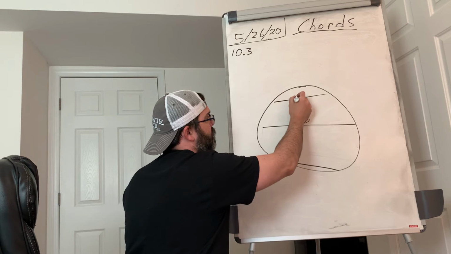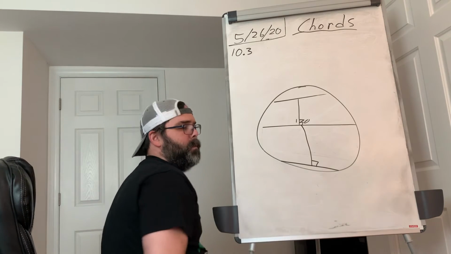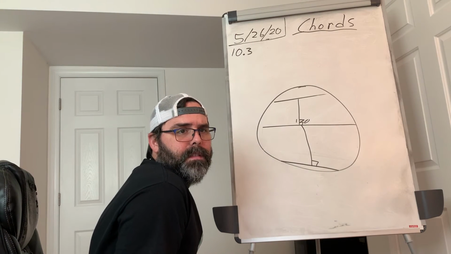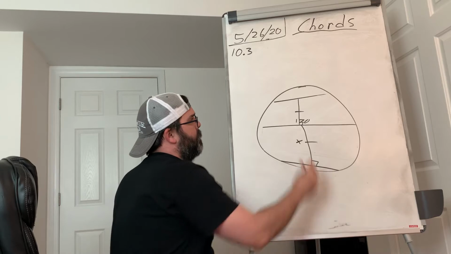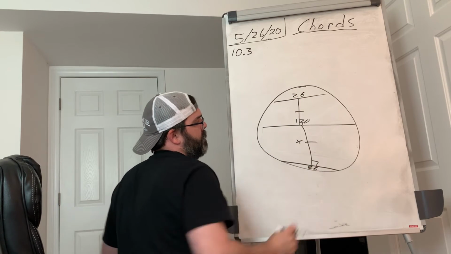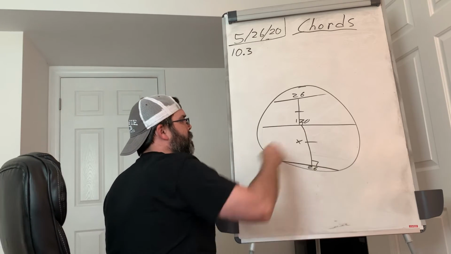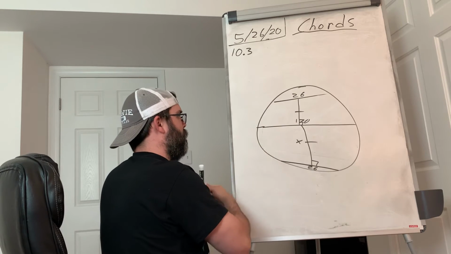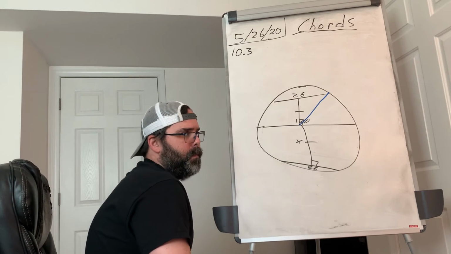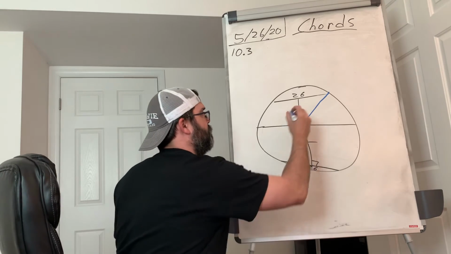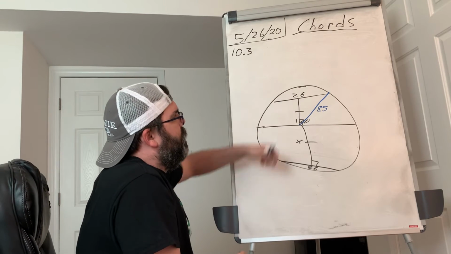This is not drawn to scale. Okay, so we're trying to find the distance from each chord to the center. So these are the same, and we're trying to find that. That's x. And we know this is 26, and this is 26. So basically, if the diameter is 170, what is the radius? It's half of 170, right? Which would be 85. You put that into the Pythagorean theorem and you solve for this side and you've got x.